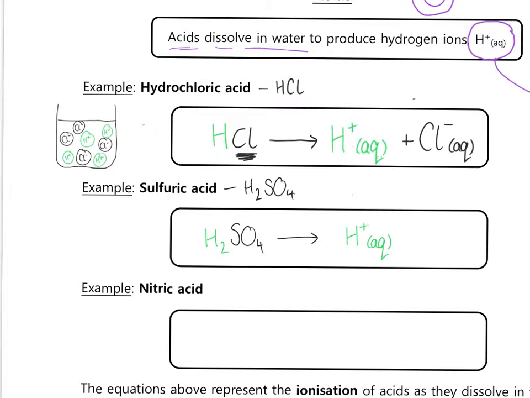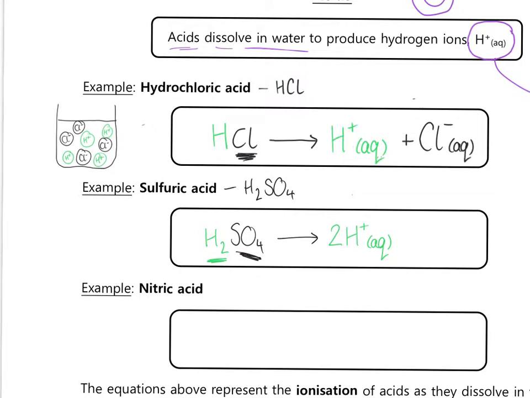But have a look at the left hand side. I have 2 hydrogens within my sulfuric acid. So therefore, to balance this, I need to put a 2 in front of my H+ ions. I do not put a little 2 here. The hydrogen is not diatomic when it's dissolved in water. We don't put the 2 there, we just put the 2 in front as if we were balancing the equation. So you can see for sulfuric acid, every molecule of sulfuric acid has 2 hydrogens, therefore it's going to form 2 H+ ions.